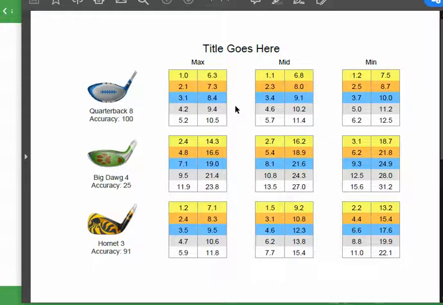So this is what we mean by a wind chart. Make one of these for your main bag. If you put more than 7 clubs, it prints off on another page. So the best idea, if you're using an Extra Mile for one bag and a Quarterback for another, is to have a page for each. But then it gets kind of bulky. What I did is I just included these 3 numbers for each club, and I wrote them on a 3x5 card. But the point is, where do you get it?